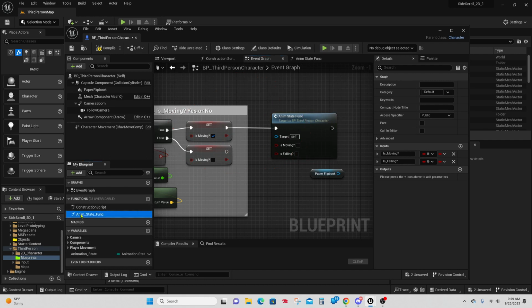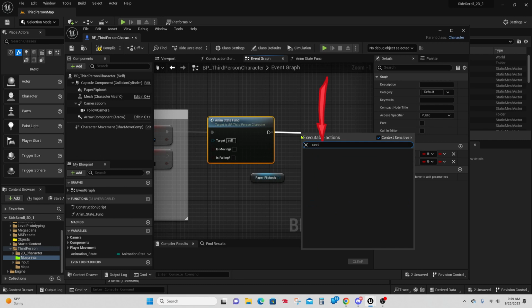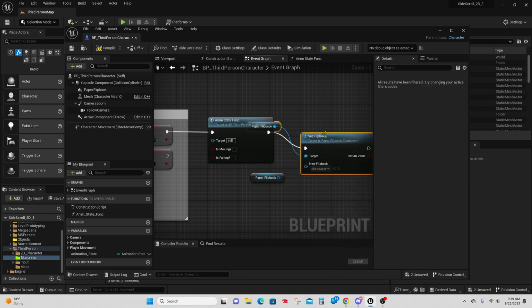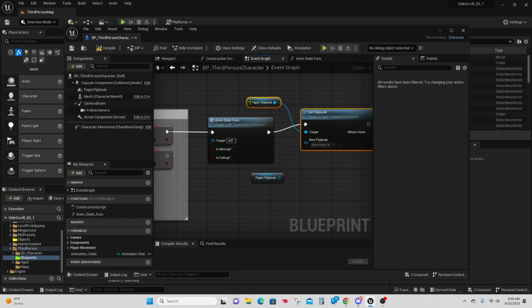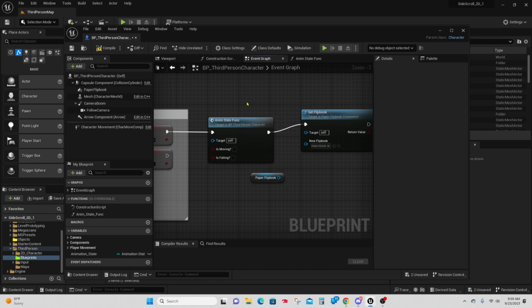Now we need a set flipbook node. So I'm gonna pull one of those in. I'll drag out, search, and set flipbook. There it is, set paper flipbook node, and it's already stuck to that flipbook. I'm going to disconnect that one, delete it, and I'm going to pull this one because I know that's the right one.